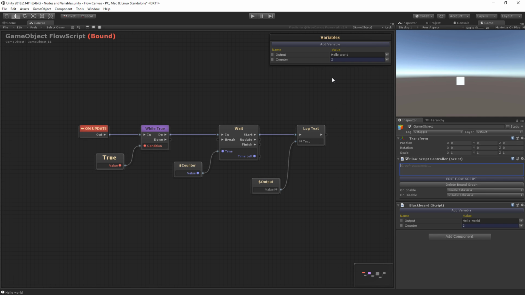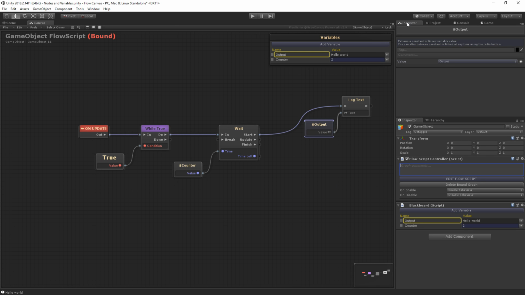Yes, I'm sure. Okay, so let me just move this log text up here and get it out of the way, because I want to have an update and a finish function, because I want some other stuff to happen. Right, so let's get the inspector, and this true boolean I want to promote to the variables, to the blackboard.